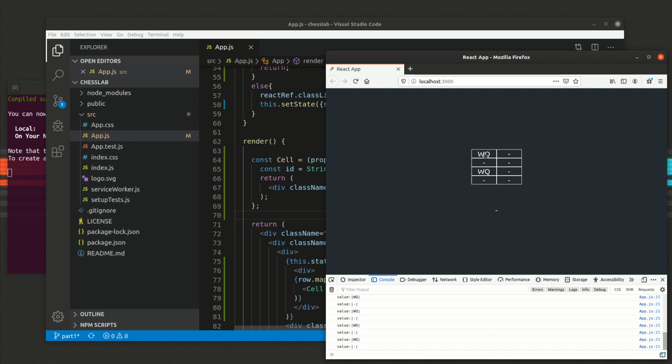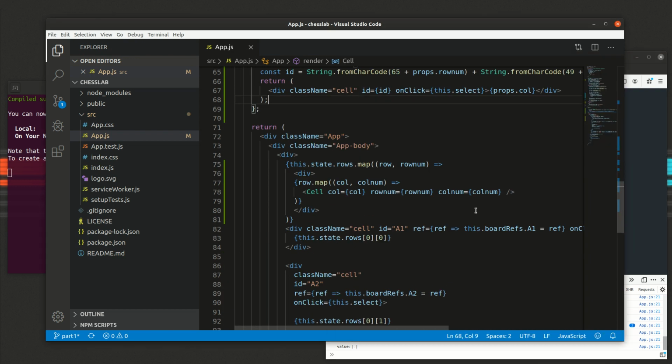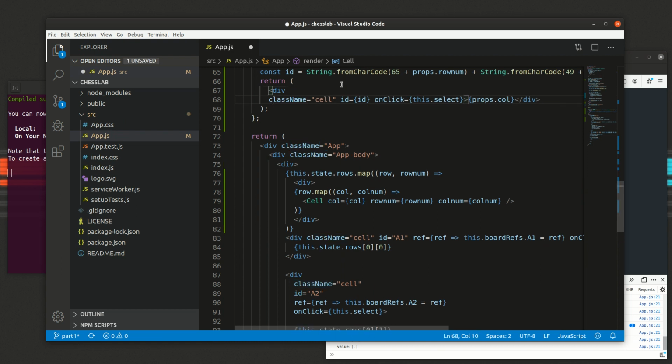So what's happening here is it's working when we click up here, and it's affecting down here, but it's also using the board reference thing in order to highlight that box. So we've got to fix that too before we can get rid of this. I think we can do that in the exact same way, just by, let's make this a little bit easier to read for now.